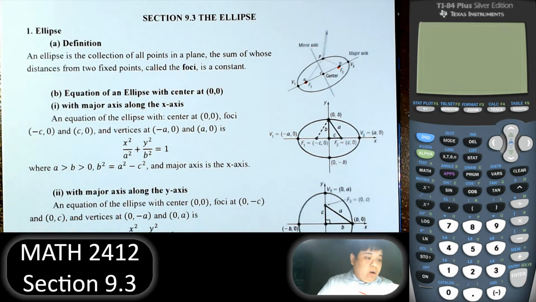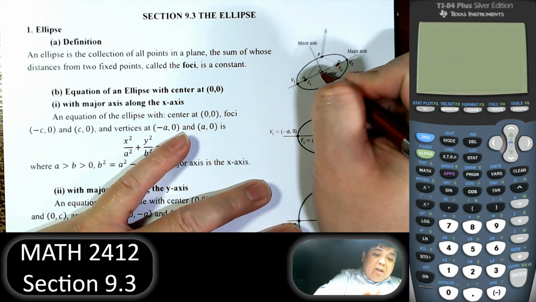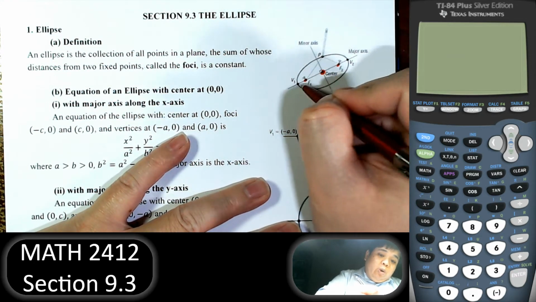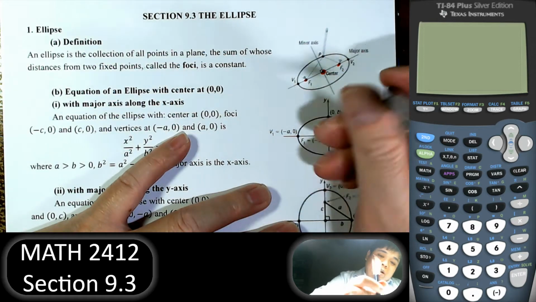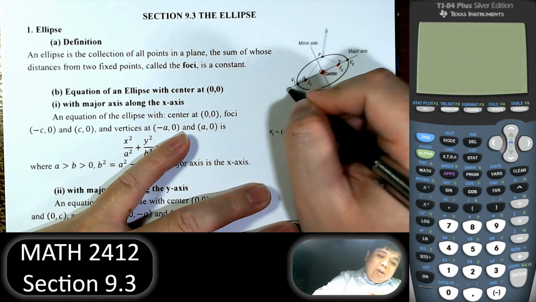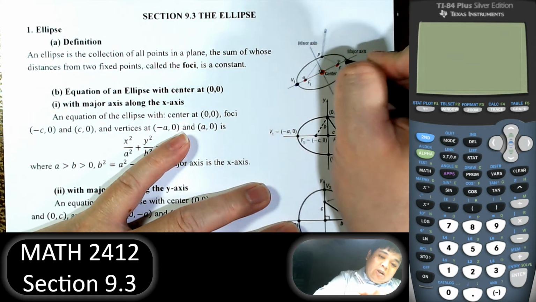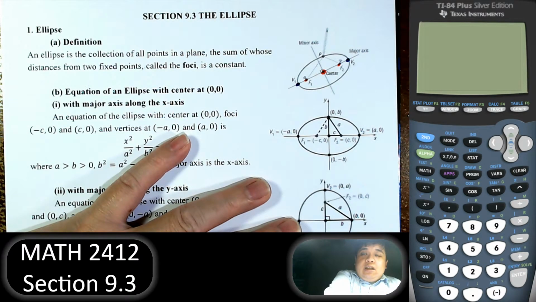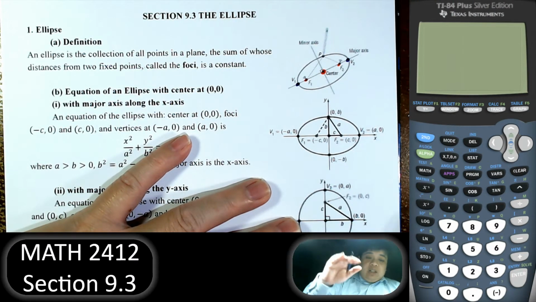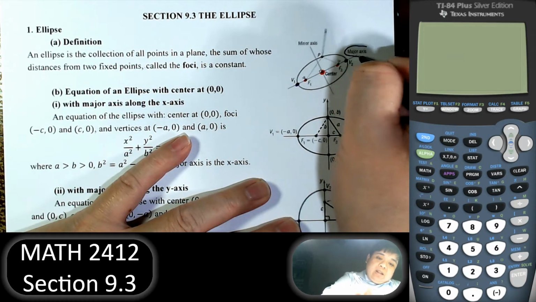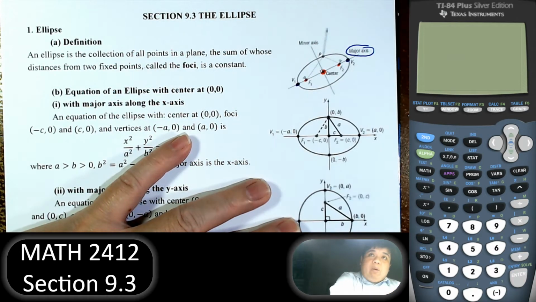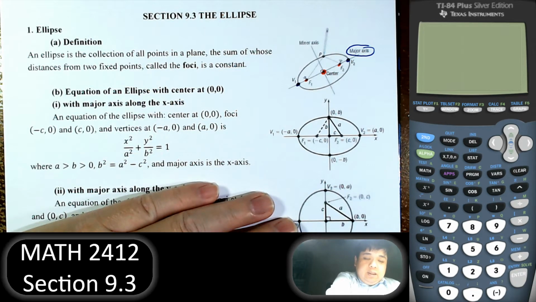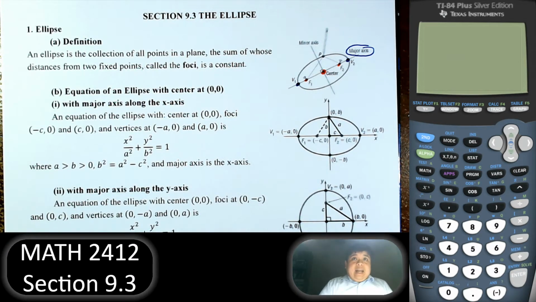On the parabola we have a vertex, focus, and directrix, but in the ellipse there are quite a few more characteristics. The center is obviously at the center. There are two foci, and two vertices on opposite sides in the same direction as the foci. So we have two vertices, two foci, and one center, all on the same line, and that line is called the major axis. The minor axis is in the other direction.